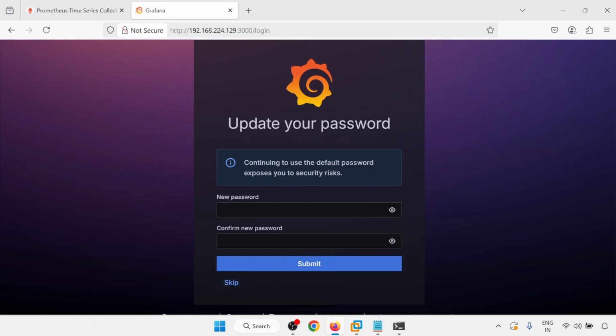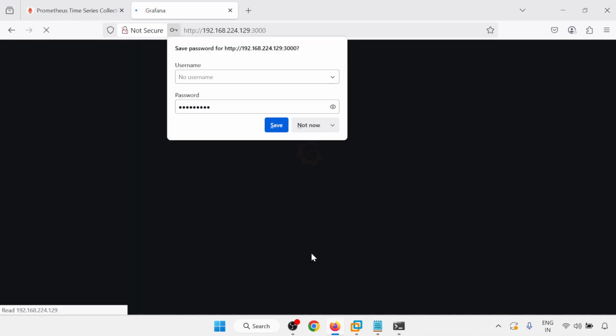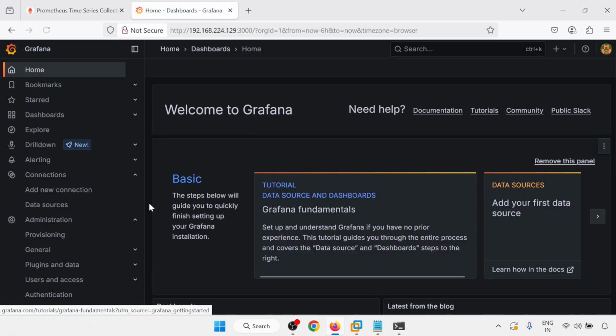If you want to change the password, then you can change it. Otherwise, you can click skip, and next time you can change the password. So I'm going to change the password to admin@123. Then submit. So this is the UI. It's coming up for Grafana.